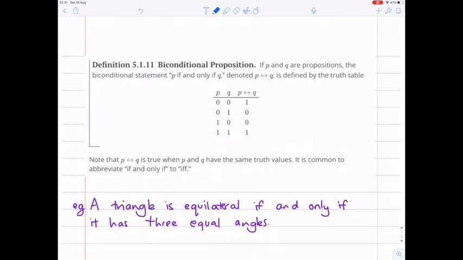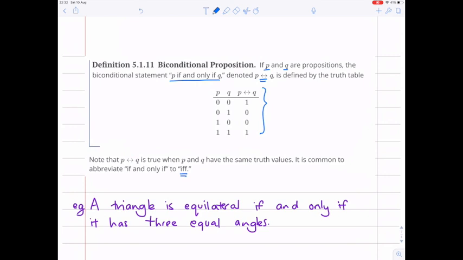So the next thing that we want to have a look at actually combines several ideas that we've just spoken about. So if P and Q are propositions, as we've been seeing before, the biconditional statement P if and only if Q, which we denote using this double-headed arrow, is defined by the following truth table. You'll have heard us also sometimes say if and only if, and we often abbreviate that to IFF.